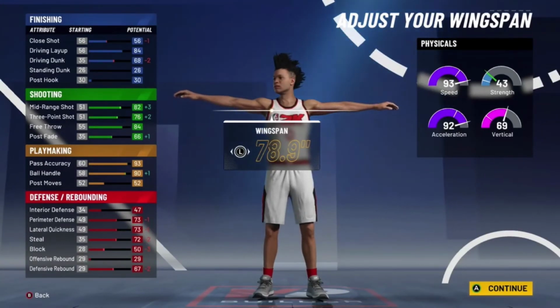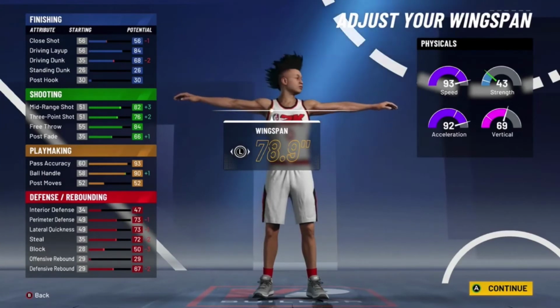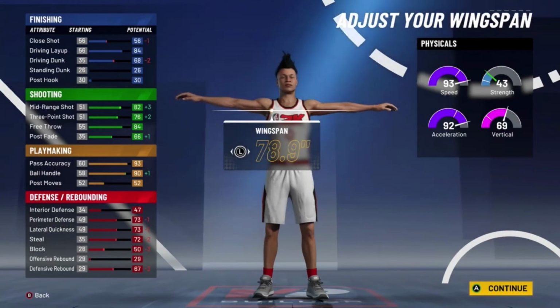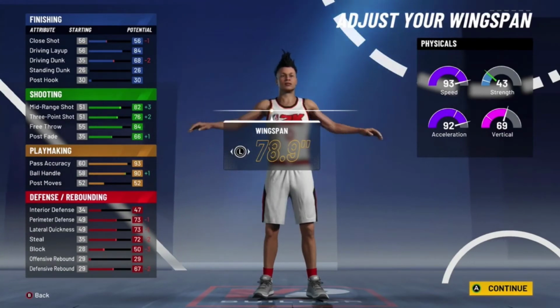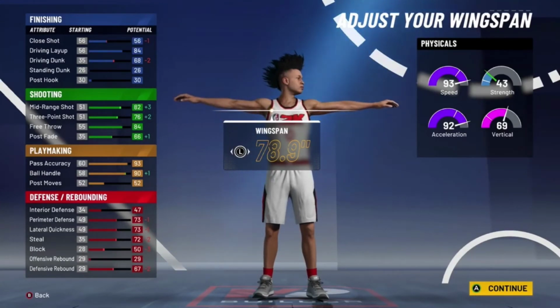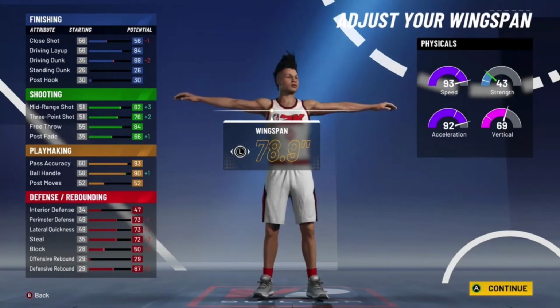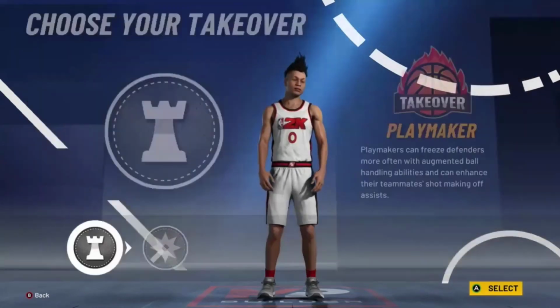So you'll have a 90 ball handle still. You'll still be able to speed boost. Your defense comes down a little bit, but nothing too major. Your driving dunk does come down to a 68, but like I said, this isn't a dunking build, a contact dunk build. You do not want that. But look, we got the mid-range shot back up, and the three-point shot's not a 75 no more, it's 76 now. So we dropped two or three on the ball handle and gained one on the three-point shot, which will help you, I promise. And your strength goes up just a little bit. Your speed, everything's the same.